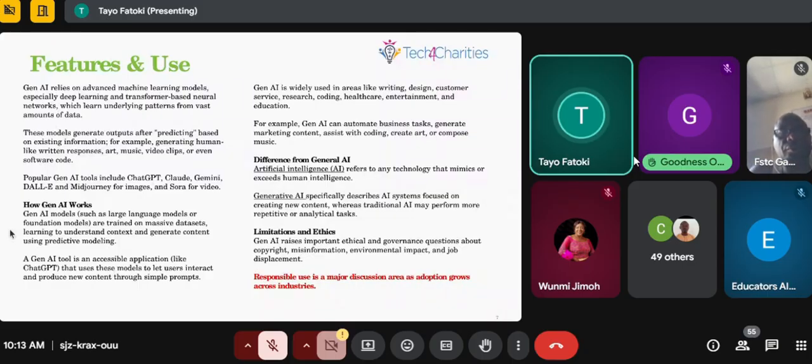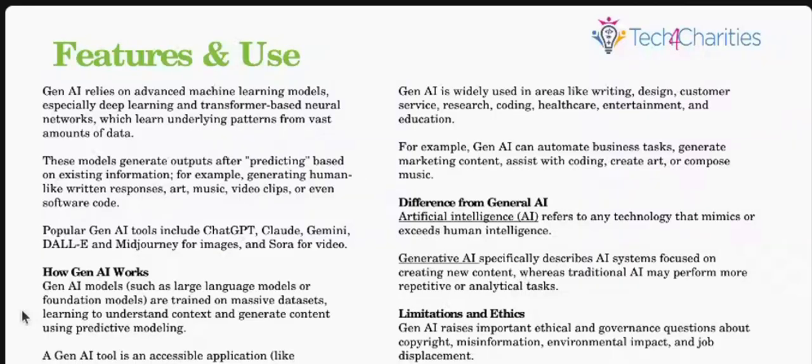So they install some things on that type of computer, and then they set it up to do what we call transformer based neural networking. This is just mumbo jumbo terminology that means a computer that can think like humans. But as you know, there's really nothing on earth that can think like humans as of today. But these computers can mimic the way humans think, and they can use that to give you suggestions of what needs to be done next. These types of computers are called models, and people call them large language models.